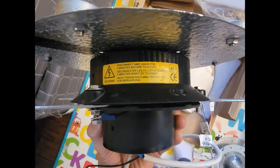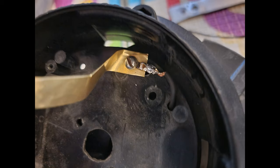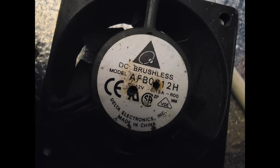So let's take a look at the other side of this device. As we can see, we have our motor in here. We can also see how he connected the motor. And we can see the little brass piece of metal that he used to put the voltage, high voltage, onto the rotating disc. These are the motors that he's actually using on this craft.